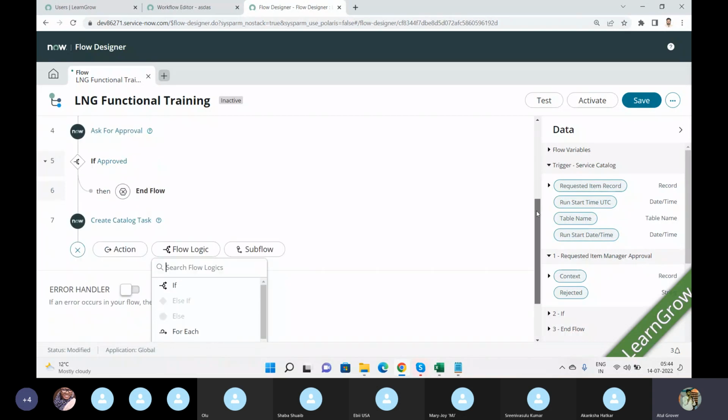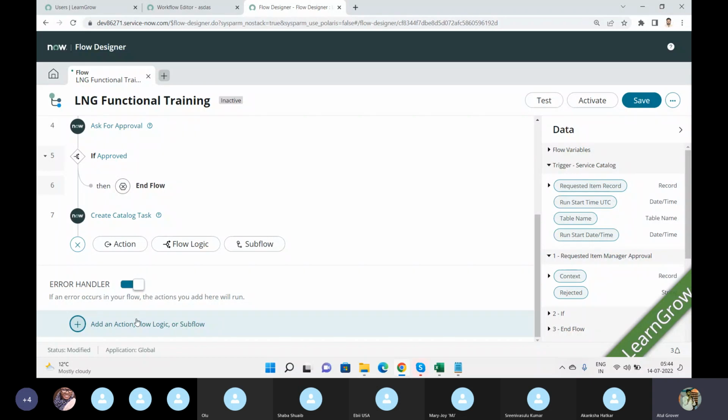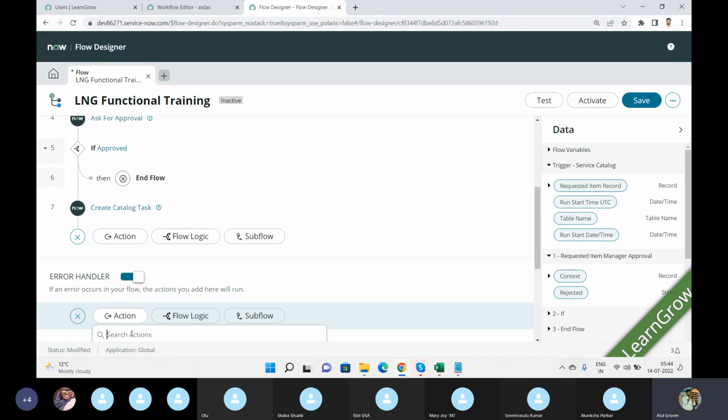Now I'm just putting one error handler as well. This is something new given by ServiceNow. Now I have not much idea, but people are saying that it is a good option. If something goes wrong in this part, then how do you want to handle the error? I said, if anything goes wrong here, please send a notification.